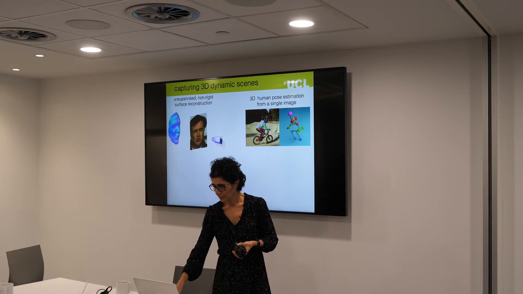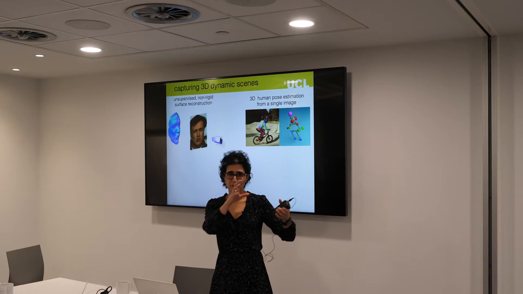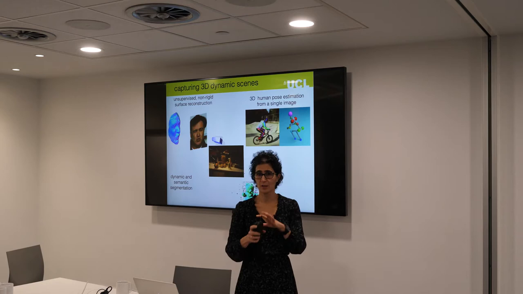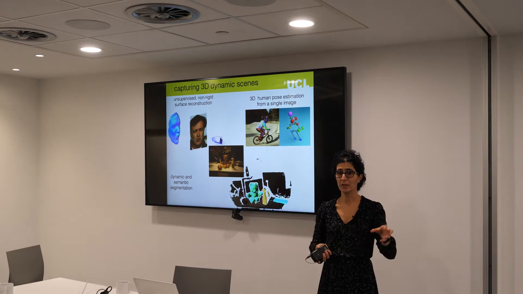The second problem I'm going to focus on is how do we reconstruct the pose of a human in 3D from a single image. So we've done faces and then the whole body, humans, and the other thing that I'm very interested in is whole scenes. How do we look at a scene with a camera, and how can we reconstruct the trajectory of the camera at the same time as reconstructing the 3D geometry that it's observing?